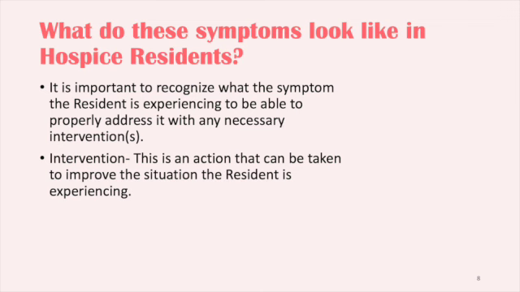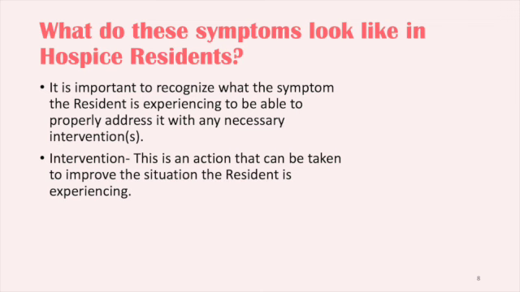It's important to recognize what symptom the resident is experiencing so that you can properly address it with any necessary interventions. A lot of times that may start out as you just notifying the nurse about those symptoms. That may be your intervention as a caregiver. Intervention, what do I mean by that? This is an action that can be taken to improve the situation the resident is having.